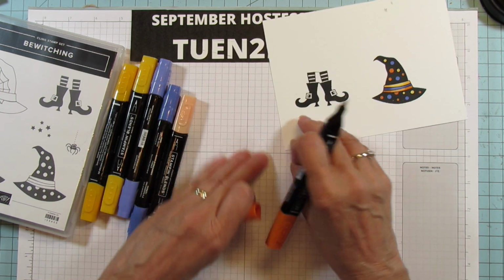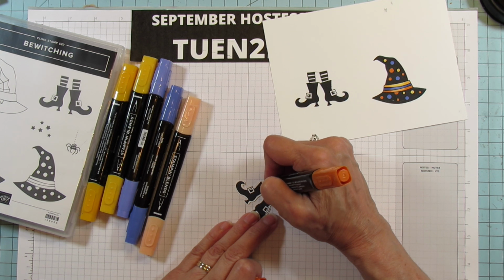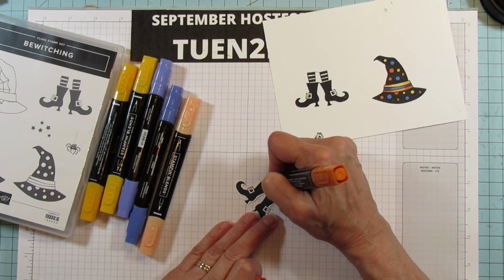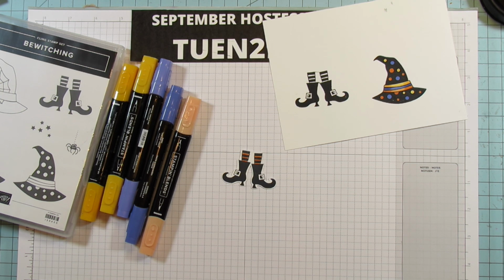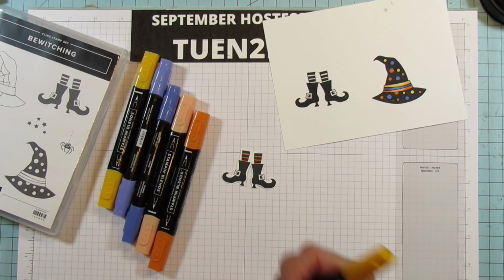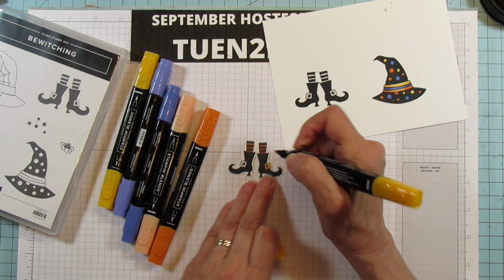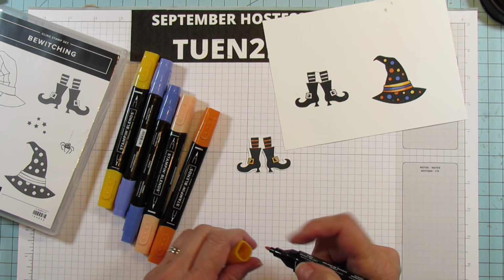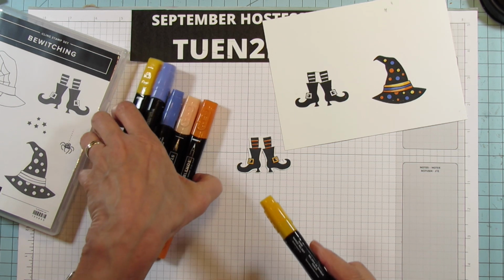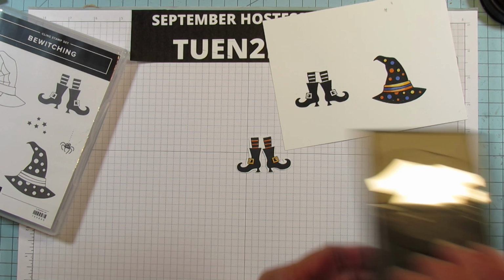All right, so now for these, I am going to color these Pumpkin Pie. I'm using the dark on this. Just their little stripes there, and then I'm using the dark Mango Melody for the buckles on here. So you're only using the three different colors. I think I was going to use the gray on the buckles, but I decided to make it more fun and colorful.